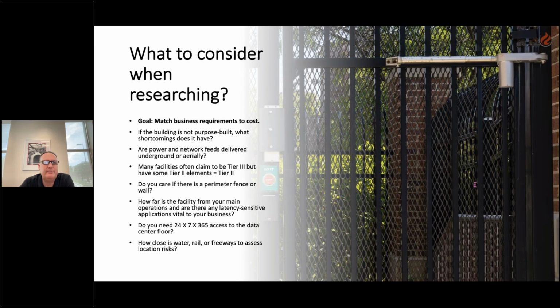From a physical security standpoint, is there a buffer between the road or access to the data center and the actual edge of the building? You don't want a car or truck to be able to hit the data center. You don't want people to be looking in windows. There shouldn't be windows in a data center. So is there a gate or a fence or wall around the data center to keep people out?